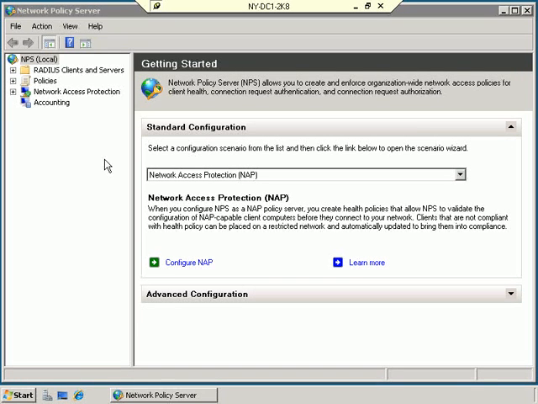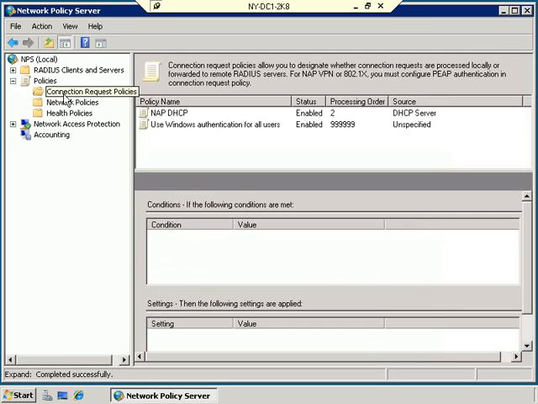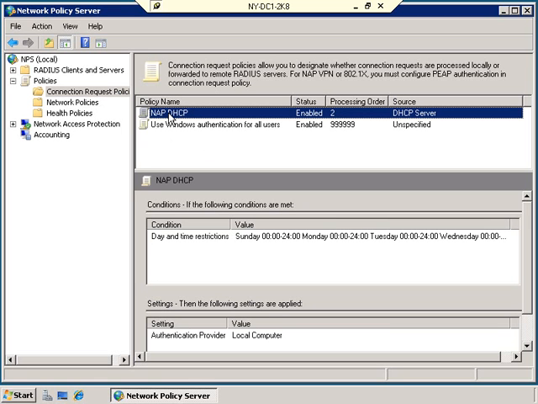Oh, real quick, before we test the client, let me show you a couple things here. First of all, under Policies, for our connection request policy, here's our NAP DHCP policy, and you'll notice that it has a processing order of 2, and then there's this default one that's built in, which is 9999999, meaning this one is only going to be used if there's not another one that matches all the requirements. This is the one that we actually are going to have used, and you'll notice it will be used because it says basically, look, if you're connecting 24/7, we're going to use this one.